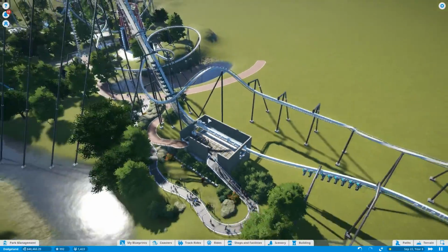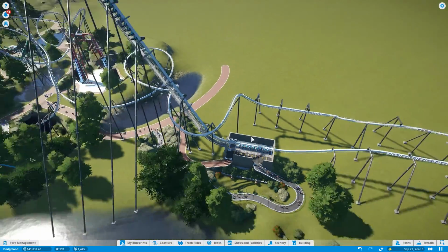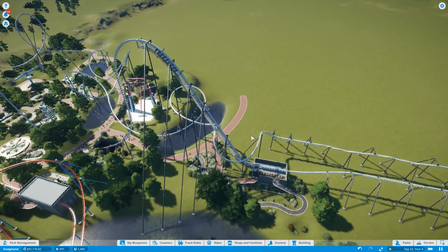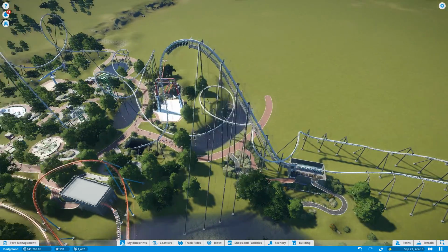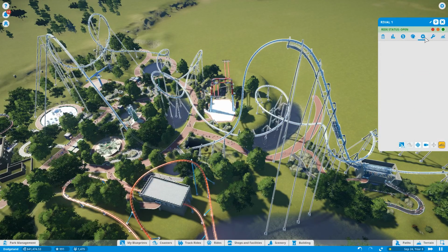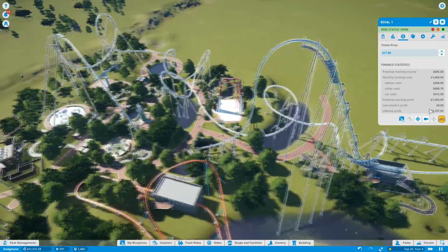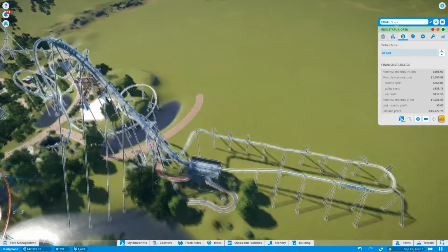But primarily what I just had to do was allow it to just kind of sit open like that while we ended up doing this. So yeah, this ride, it's good to see finally getting going. We have a lot of money to make back on that, essentially. Let's see, look at the finances. Yeah, we got about 15 grand in the hole building that, but I'm hoping that it'll do good.